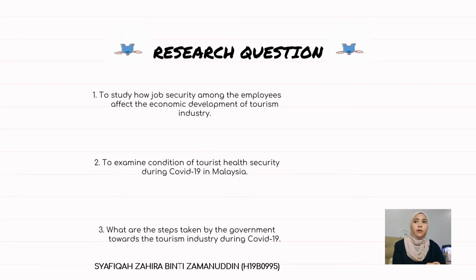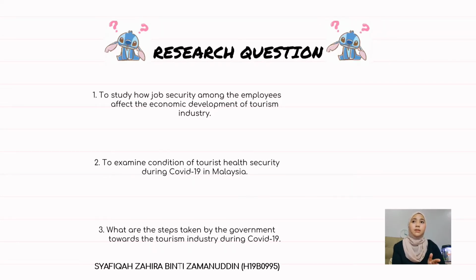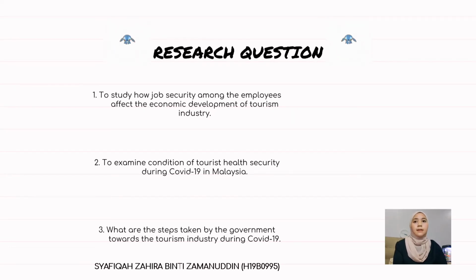First of all, our research question is to study how job security among employees affects the economic development of the tourism industry. Second is to examine the condition of tourists' health security during COVID-19 in Malaysia. And the third is what are the steps taken by the government towards the tourism industry during COVID-19.